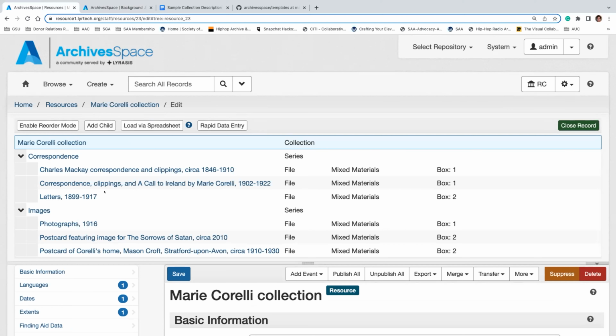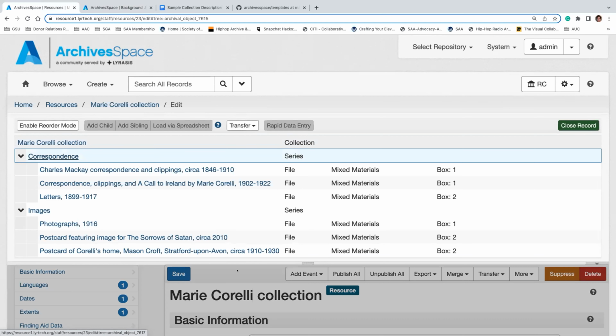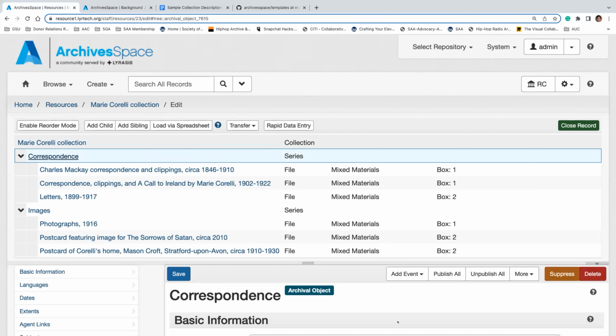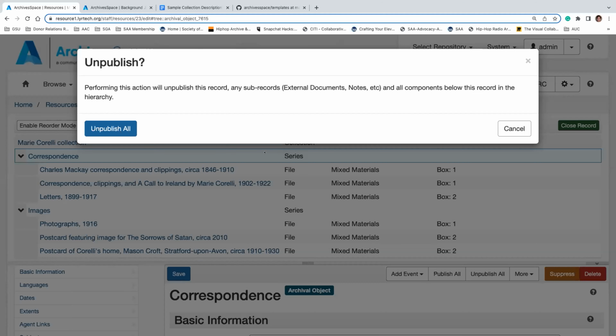So I was mentioning unpublish and publish all earlier. If you are in a series and you don't want a series to be published, you can choose to unpublish that whole series and it will only apply to the record you're on and the component records below it. So it won't apply to the top collection level and the other series.